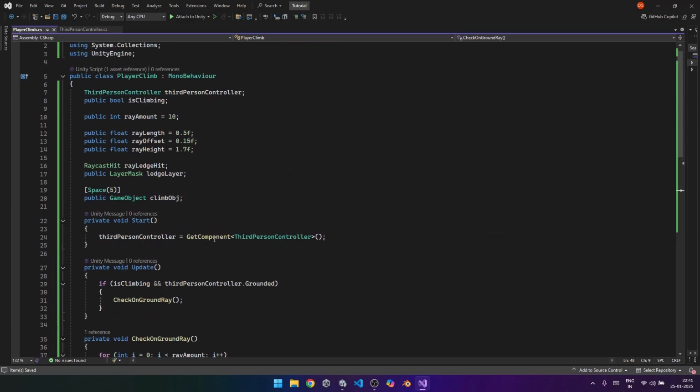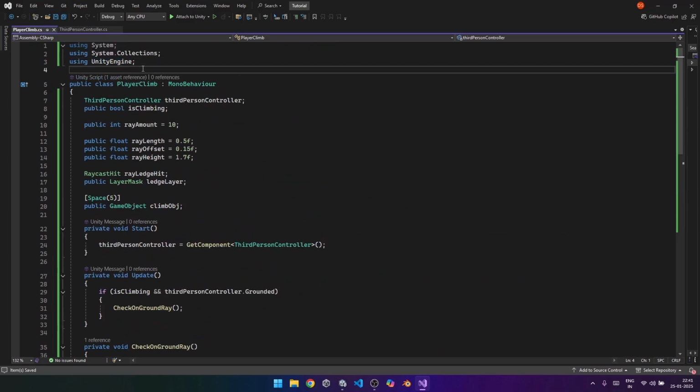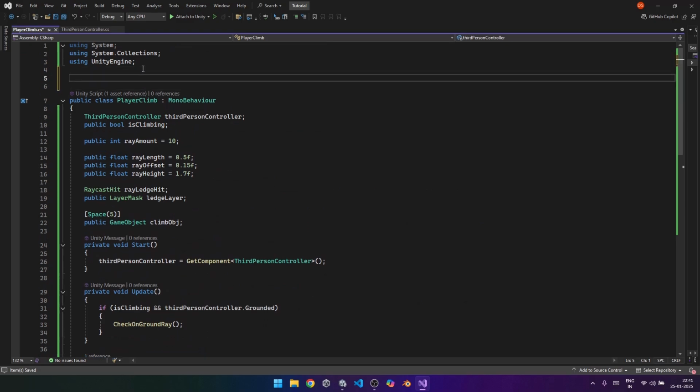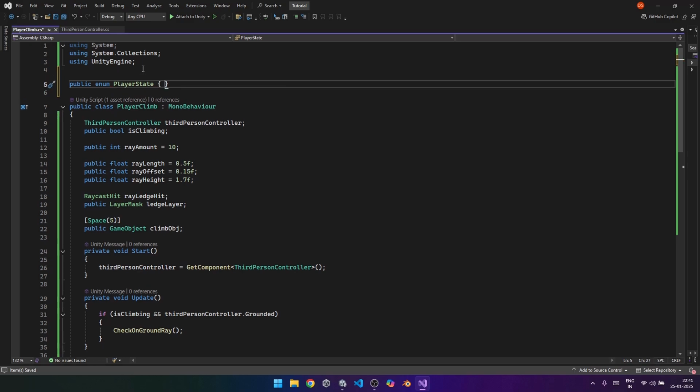Now let's create an enum for player state. I am writing two states, a normal state and a climbing state.